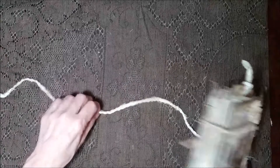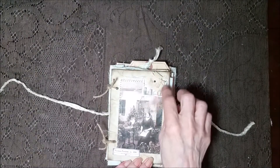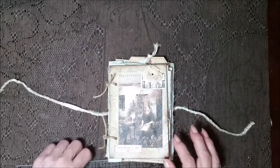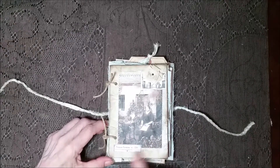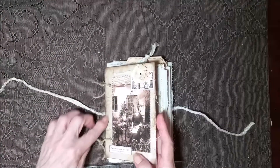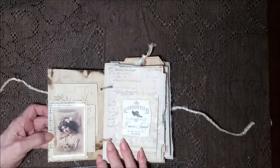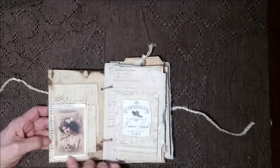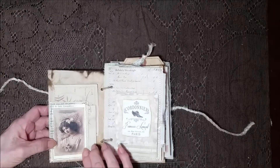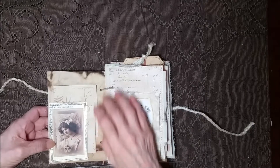I didn't secure this down so it's loose. Let's do the cover here. I've got a seam binding flower with a little brad in it and some cheesecloth and a nice picture of a lady with her kitty cat out in the backyard and a little image here. Going on the inside — I did the same crinkle coffee dyed paper on the inside as I did on the outside. I made this little card with book pages when there was no power. I sat here and did a whole bunch of book pages and made bases for things that I knew I would use. My studio is awfully dark so I did all this by flashlight, which was actually kind of different.